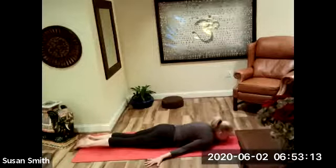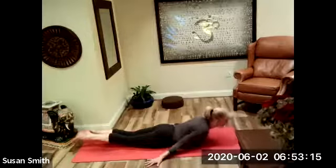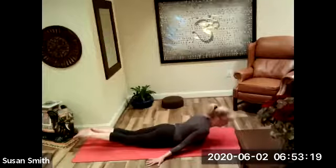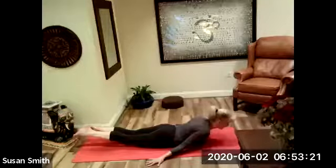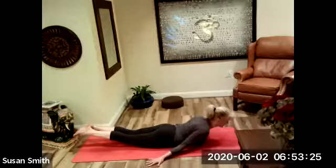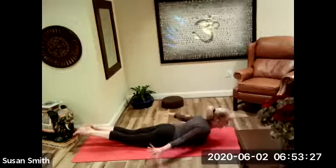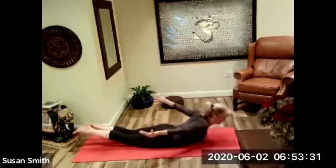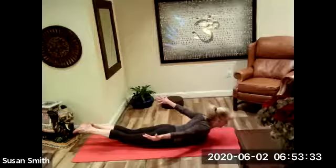And as though you were creating spinal length, press into the hands first. So the crown of the head's really reaching forward. The toes are reaching back. The inner thighs are spiraling in and up. And then if you're almost like hitchhiking, right, the thumbs lift and then the heart and hands lift. Four more breaths.